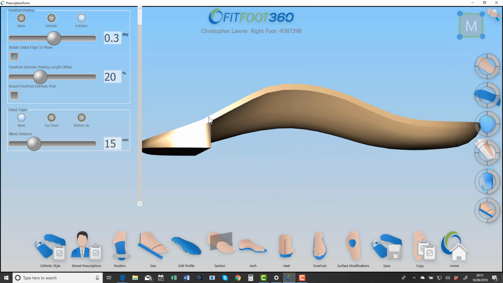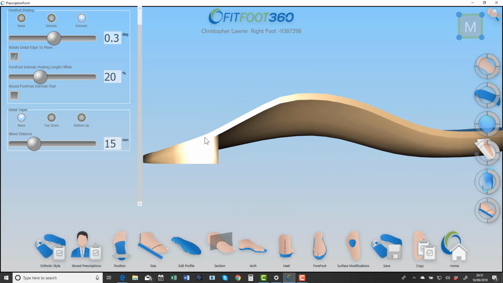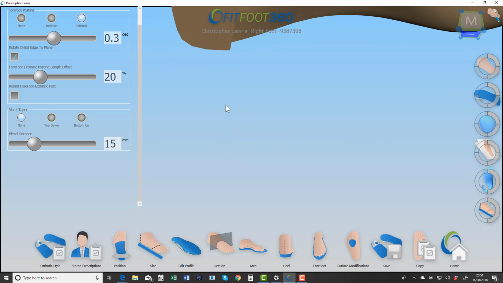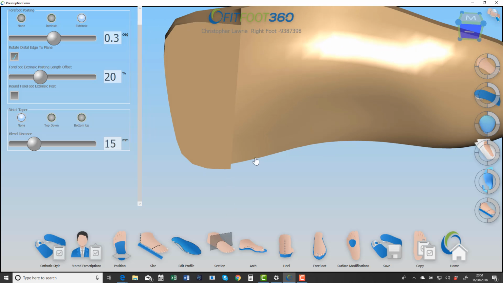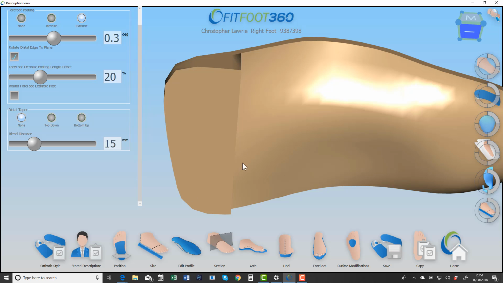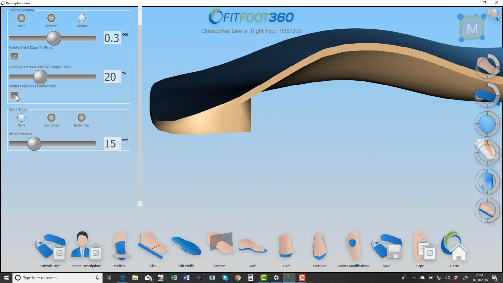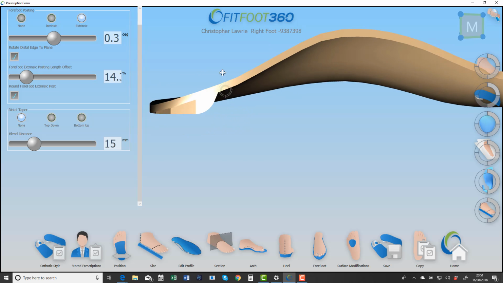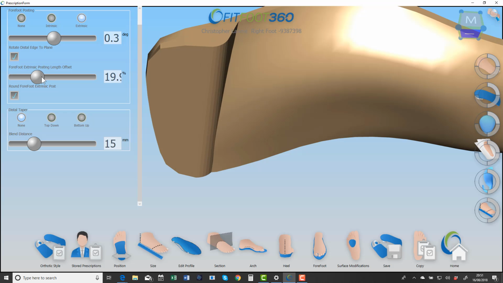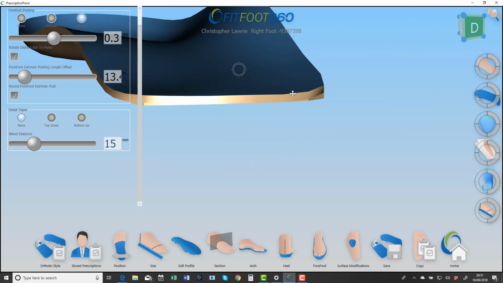The extrinsic post, like the rear foot post, has a fairly sharp feature to it, and this is deliberate because those that are milling don't necessarily want to spend a lot of time machining. They can just run a profile tool around here on the vertical walls to get most of the posting work done. But for something a little more lightweight or attractive, you can shape that edge, that posting, as you wish. This is great for 3D printing if you're doing that.